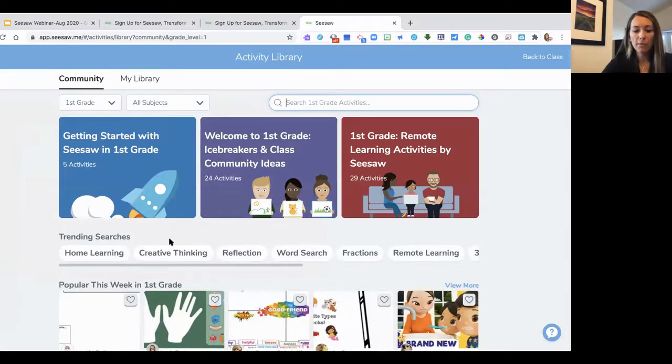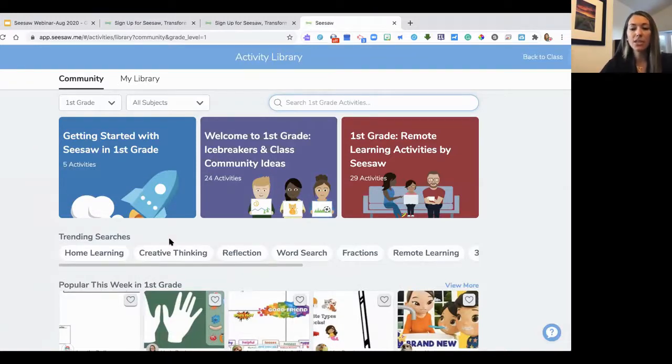Now here's where the paid version versus the free version comes into play: in the free version, you are allowed to save 100 activities, which seems like a lot, but it starts to add up quickly.